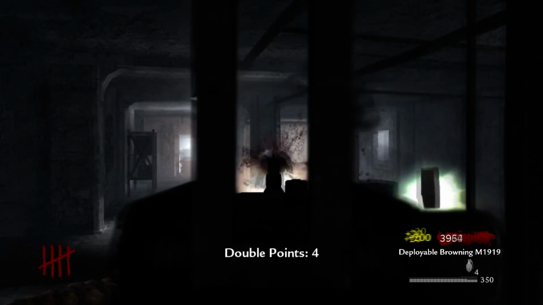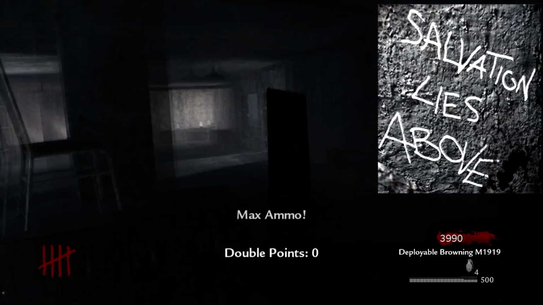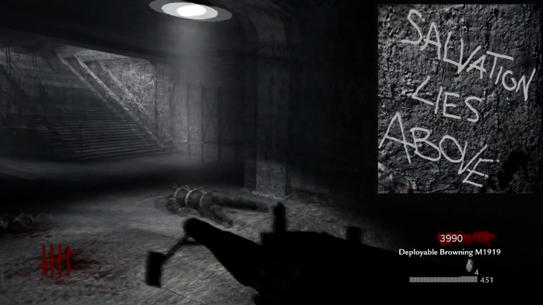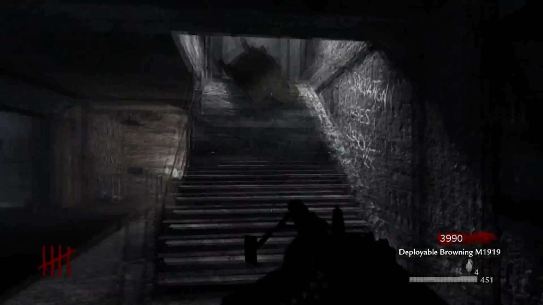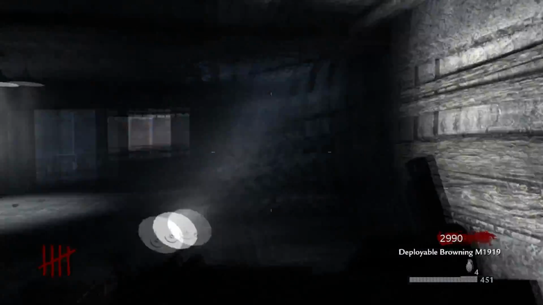zombies, and that was "Salvation lies above." We only ever had 3 chalk drawings on the walls in Nacht, and that was the help door. We had help written on that, but it wasn't completely finished. It kind of looked like hell, and then we had "Ascent from Darkness" and "Salvation lies above."